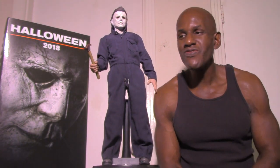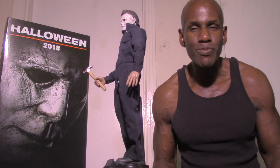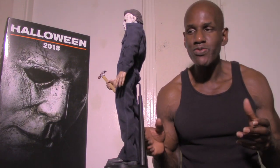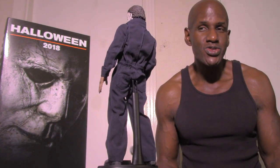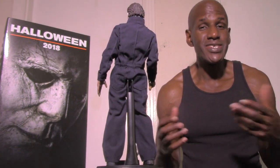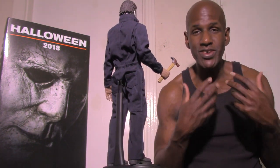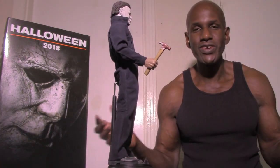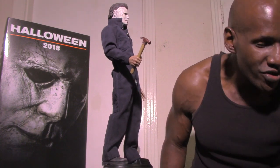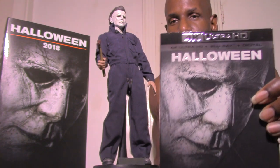Okay, that's my review for the Trick or Treat Studios Halloween 2018 6-scale Michael Myers figure. This figure is awesome, superb. I would definitely recommend picking this one up, especially if you're a fan of this particular version of Michael Myers, or just a fan of Michael Myers in general, because he closely resembles the 78 Michael Myers. If you're a fan of the original 78 mask, he does have the mask aged 40 years older. So yeah, this is based on 2018's Halloween film, which I have on 4K Blu-ray.